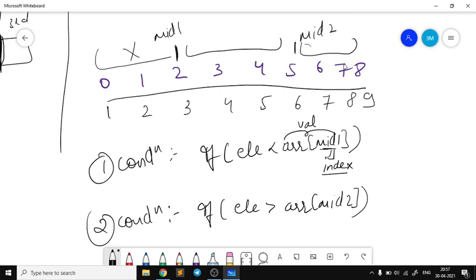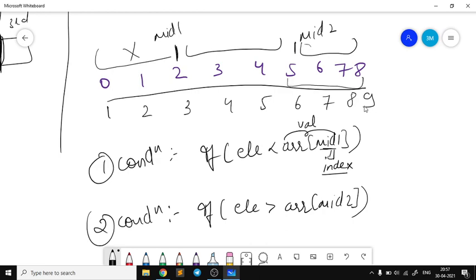I'll check whether 7 is greater than array of mid 2. Yes, it is. Because the array is sorted, all the elements on the left hand side will not be of any use, so we will reject them. I'll be reducing my search space to only this part. So this is the case.